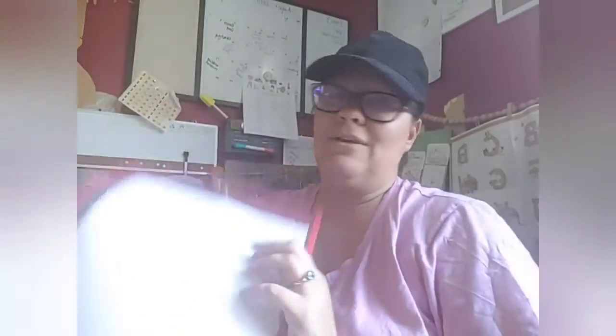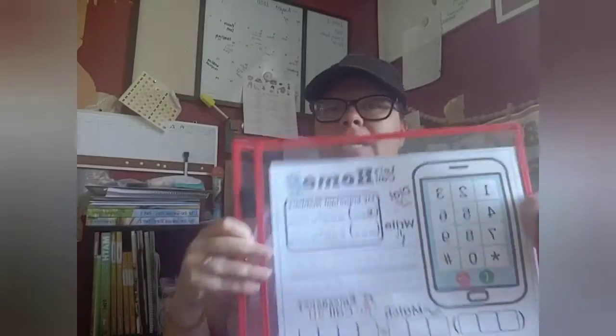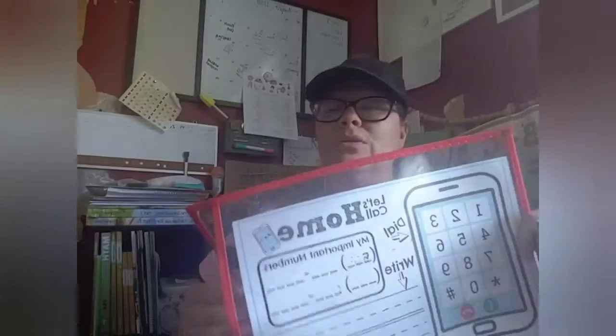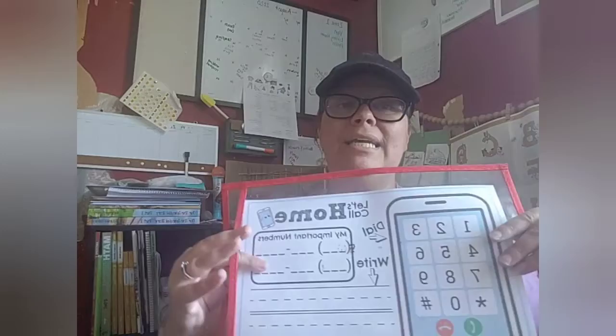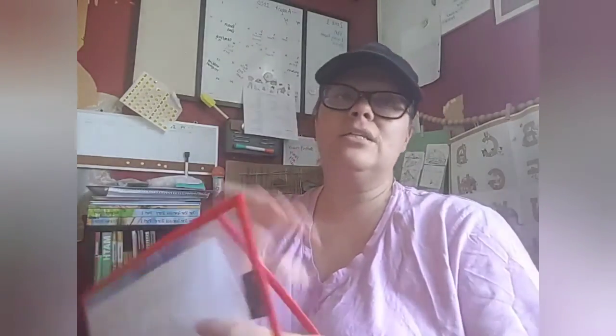I am a huge, huge fan of the dry erase sleeves, and I think everybody has seen these before in mine. I love these. You can slide your worksheets and anything that you print into these great little sleeves. Comes out, you can wipe them off, they're easy to clean, it comes in and out. If you have lots of kids that you are teaching things to, these are going to be great to help extend the life of your worksheets and things like that.